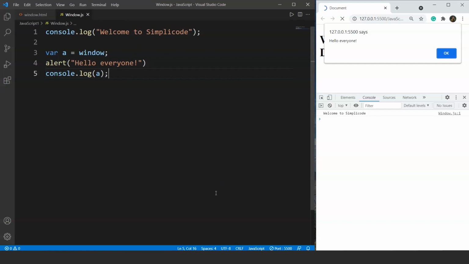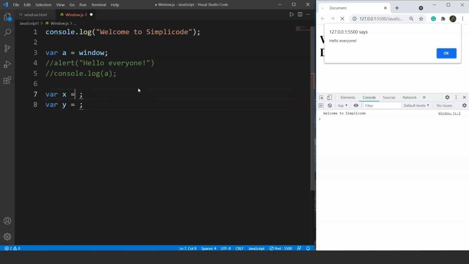So we have to create two variables to store the values given by the user. So let's say we are commenting these lines and we are creating two variables here. So let's say the first variable is var x and the next variable is var y. We are not giving any values right now. So next up, we'll use the prompt method in both the variables.